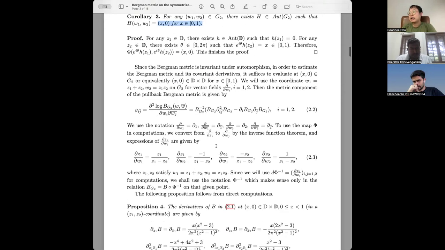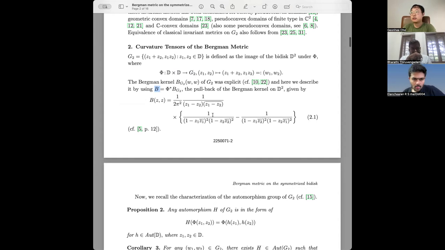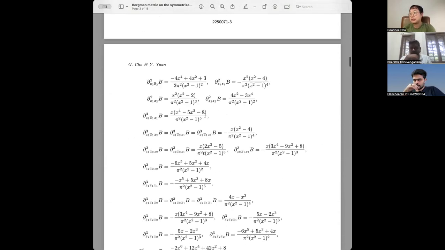All right. So then what we know is the Bergman kernel with respect to the coordinate of D cross D is also known. That also is known for the Bergman kernel expression with respect to the G2 coordinate, but it should be handy that we can just write down everything in Z1, Z2, because they are completely independent. So we start from the form of the Bergman kernel with respect to this coordinate. You can just assume we choose a handy coordinate to proceed with the curvature calculation. So now we have this form. Others are just the calculation.